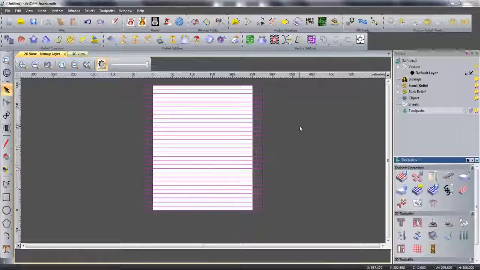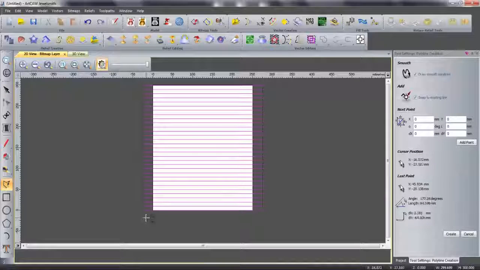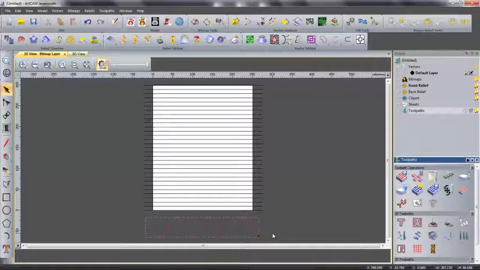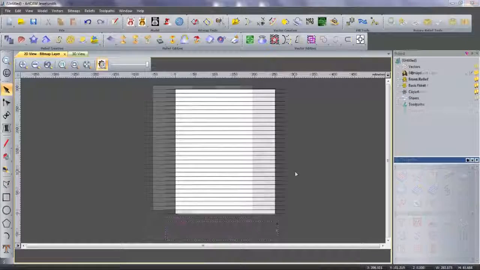I will now consider the depth of the cut as it passes along my vectors. By selecting the Create Polylines tool here again, I can create a quick, rough sketch here in the 2D view of the path I would like my tool to follow. The size and dimensions of this sketch do not matter too much, as it can be later scaled within the toolpath menu. Believe it or not, these are all the vectors I will need to create my texture.